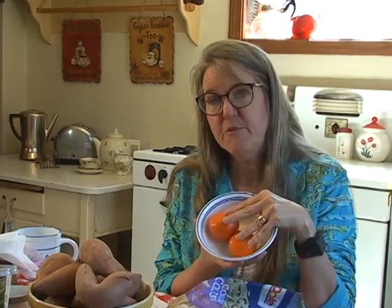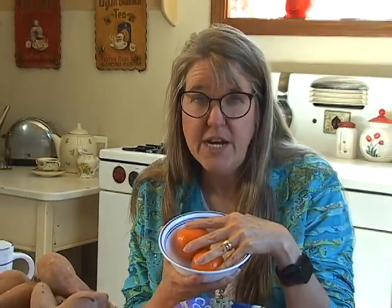Fruit is always something where shelf life is a definite consideration. I refuse to pay more than a dollar per pound for any kind of fruit, and I buy seasonally, trying to purchase as much as possible from local small farms to support my local economy. For example, oranges are on sale during winter months when new crops come in from Florida and California — you'll find them at their cheapest in January and February, maybe a little into March.